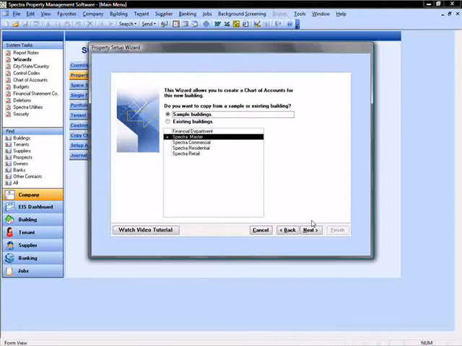When setting up a job cost property, it's important to note that the wizard will require setup of a work-in-progress account and a retention account. All of the job cost accounts will be sub-accounts underneath the work-in-progress or WIP account, as I'll refer to it from here on in. The retention account is used for holdbacks for any payables. If you have an existing property in Spectra that you've been using for property management purposes, and now you want to add a job cost project, you will need to add the WIP account and the retention account to the general ledger for that particular property.